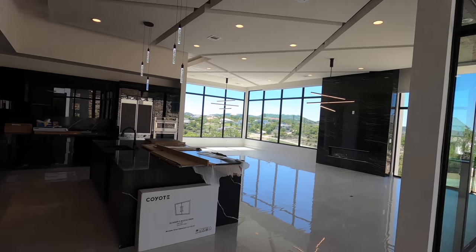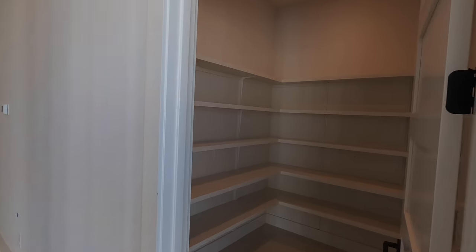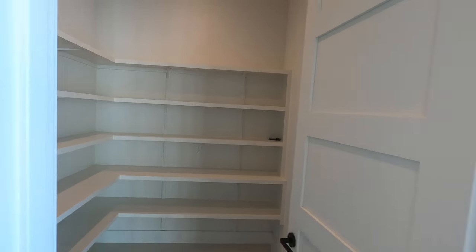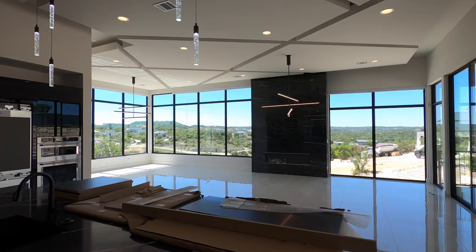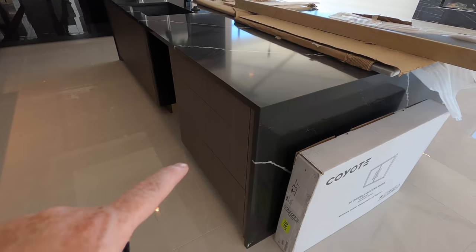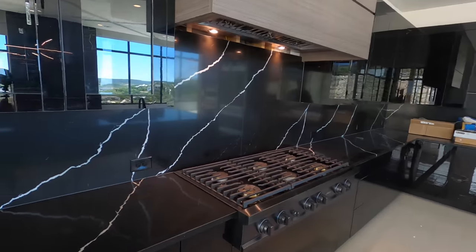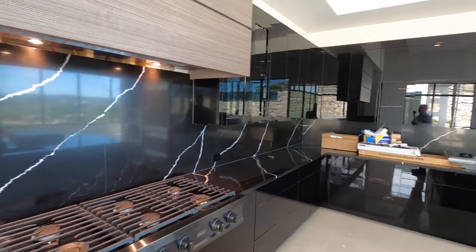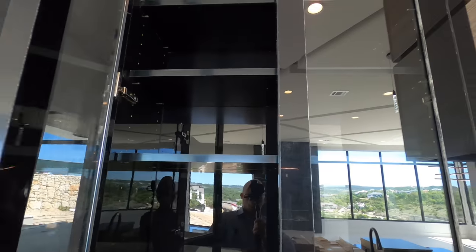For the price, getting this house built is really nice. That price does not include the land — the clients already bought this lot out here beforehand and then hired Diamante to come build on it. Big, beautiful pantry. Eight-foot doors throughout this house. Check out just this wall of windows everywhere, and this giant quartz island with a waterfall finish coming off the side. Just beautiful. They kept the same quartz all the way throughout the kitchen area. Beautifully done, and this black finish on the cabinets is just really, really nice.